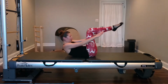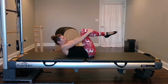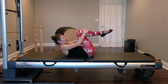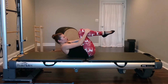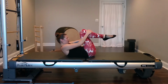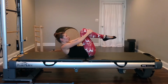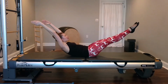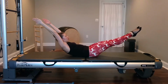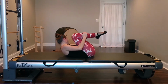From here, we're going to bend the knees. We're going for double leg stretches. Bring your knees into your chest and think like you're trying to push down on the knees, on your shins actually, but at the same time try to push your legs against your arms, so it already creates an opposition in your body. Your lower back still tries to maintain the neutral alignment. Elbows are wide on the inhale. Reach arms and legs out, trying to touch a little bit further behind you, a little bit further in front of you. Circle your arms to the sides, pull the knees in.